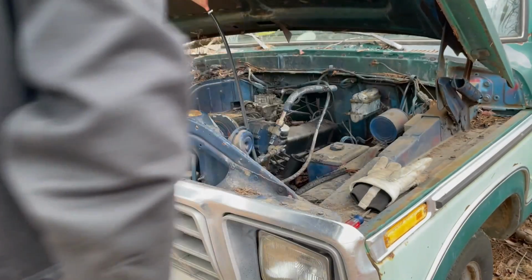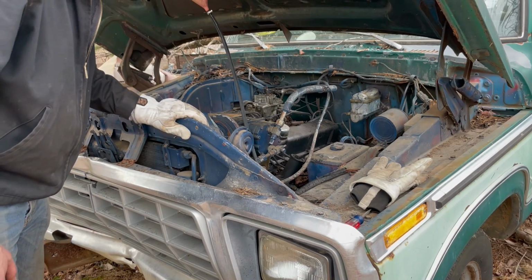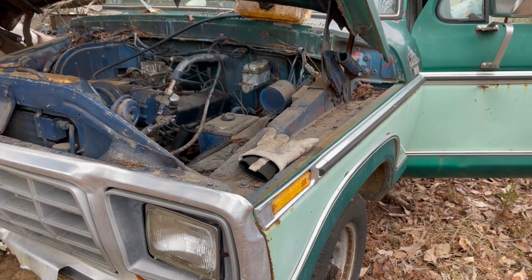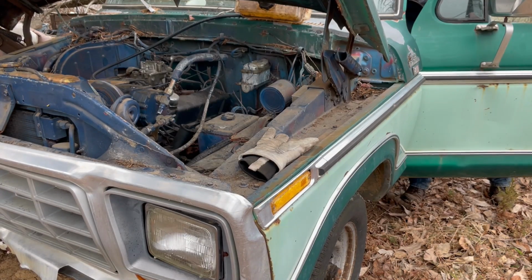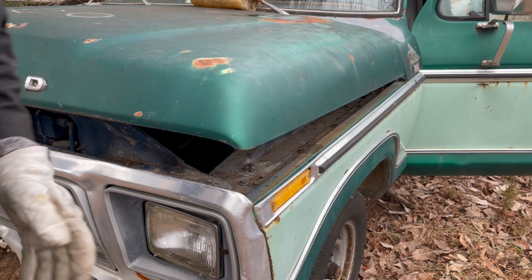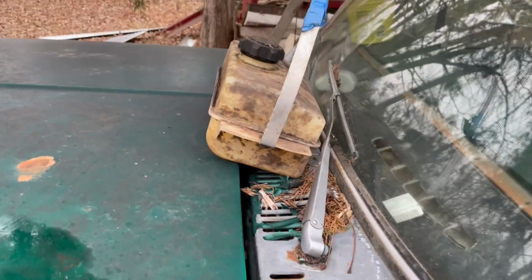Excellent. Well, as you can see, it started right up, but more gas spilled out of the funnel than was sucked out of the funnel. So I'm going to give it one more try, but I think that fuel pump is junk. Okay, I have an auxiliary fuel tank here, feeding right into the carburetor, so no fuel pump required. All right, let's see if this baby moves. Let's do it.